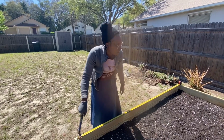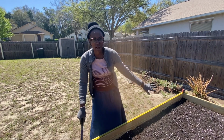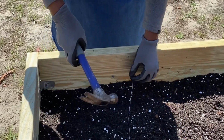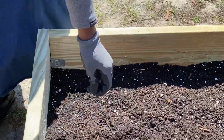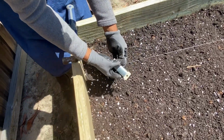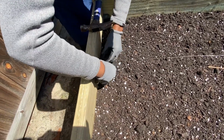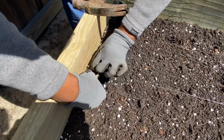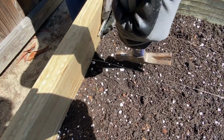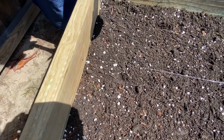We have nailed in every foot of the bed. So what we're gonna do is we're gonna get to the wire now, and we're gonna go from one nail to the next to section out the squares. So I get the wire, I'm gonna wrap it around, and then I hammer it in. Then come on the other side, the next nail, and we're gonna do the same thing. Gonna do that and hammer it in. And these are pretty simple, you just twist it and it breaks.